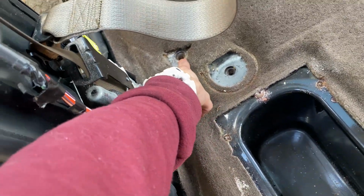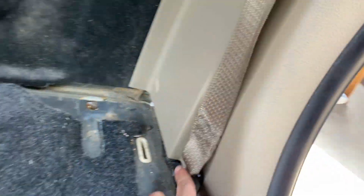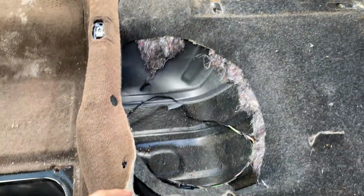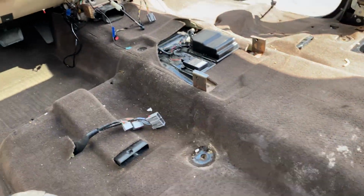Hey guys, so everything is out. This was actually a T50, so we had to go buy that to remove the seatbelt on both sides. You don't need to remove the back ones because these are mounted on the wall. But now we removed these clips, the center console, the seats.